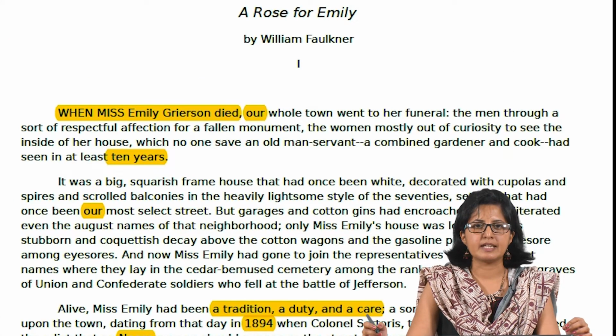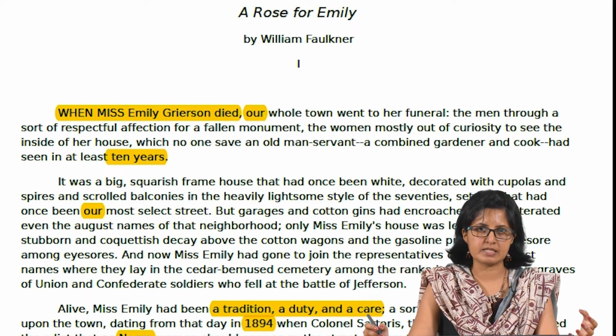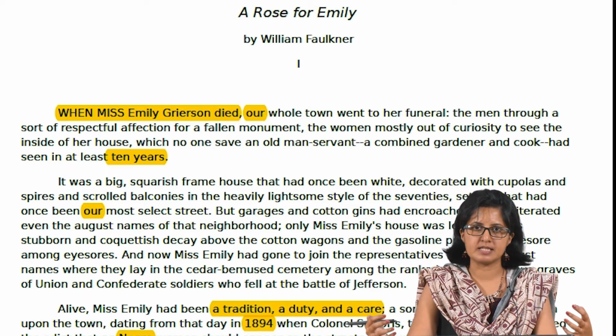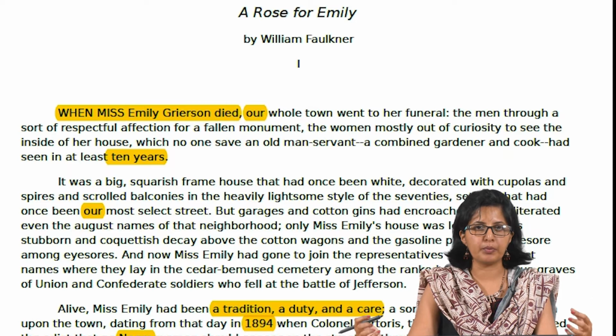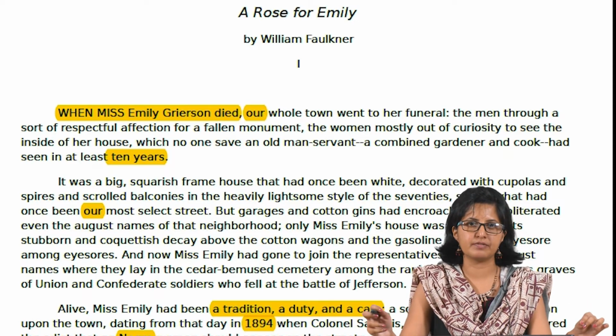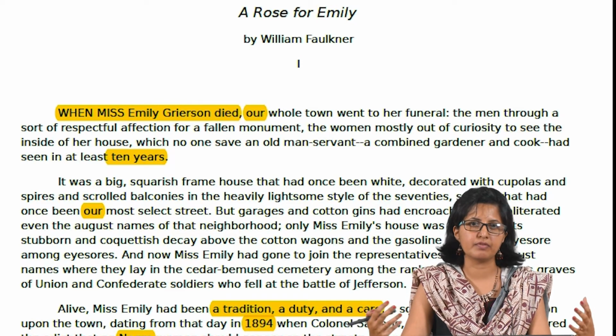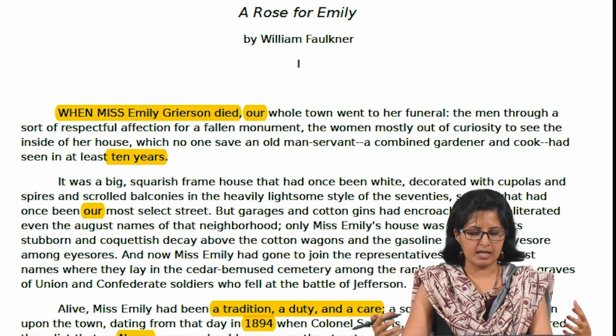It will be useful to take a look at this short story to notice how particular elements are used to accentuate the meaning making process. And it also gives us a sense of the kind of master storyteller, the master craftsman that Faulkner was, how he could bring in a lot of minute details, place them strategically in different points of the story so that as a whole it begins to fit in really well.